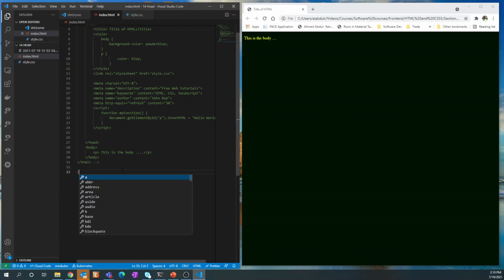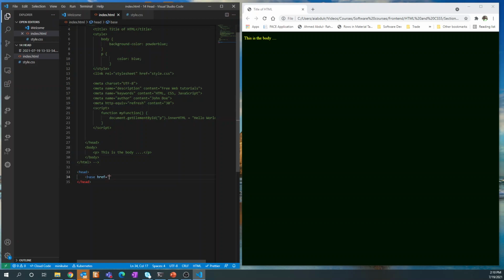So let's have the head. And in here, we can have the base, and then we can have our href, which you have to specify the base URL for.